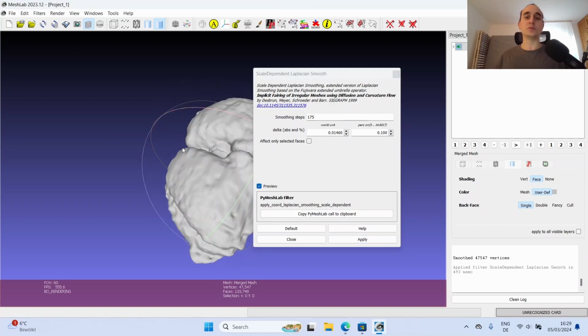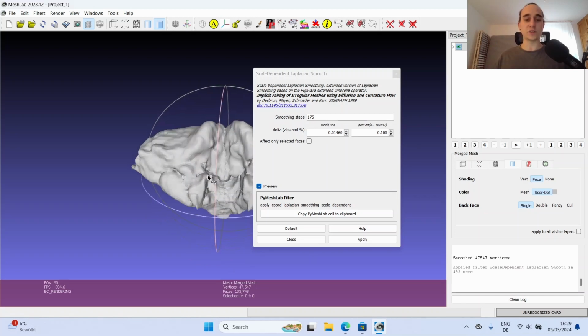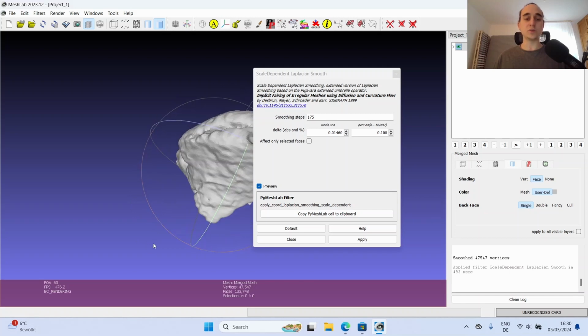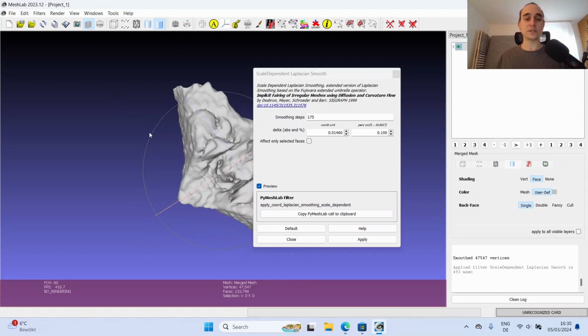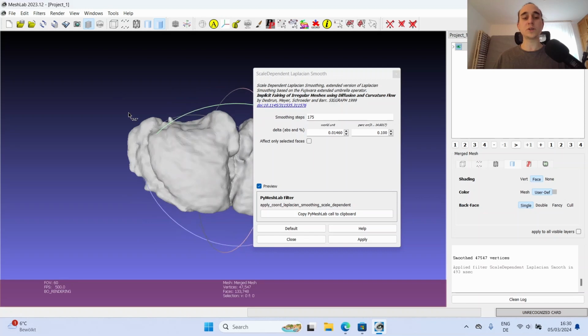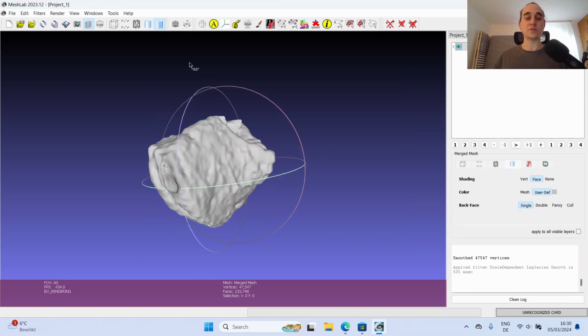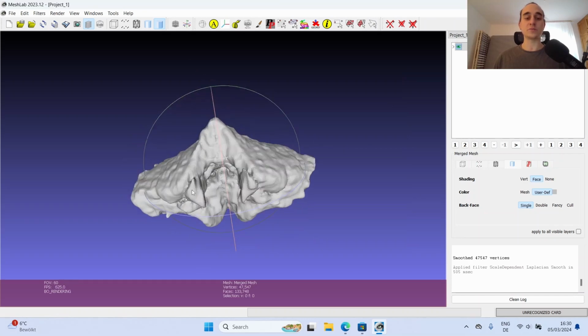And the main thing that we want here is that it looks kind of similar. So it's not like something entirely different, because it still looks like a bunch of cubes. But this one looks decent now, and you don't really see the cubeness anymore that much. For me, this is good. So I just pressed apply, and I'm happy with this. And we'll see how the printer handles it.